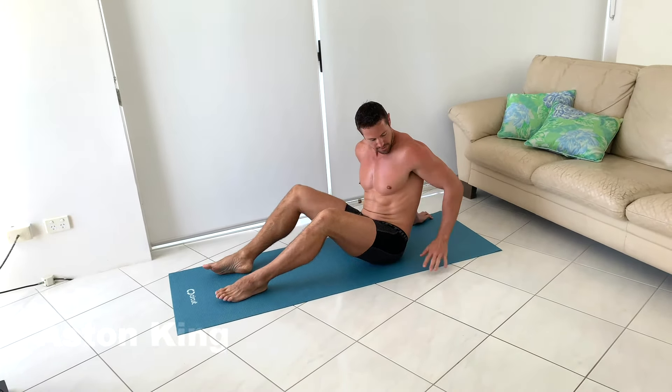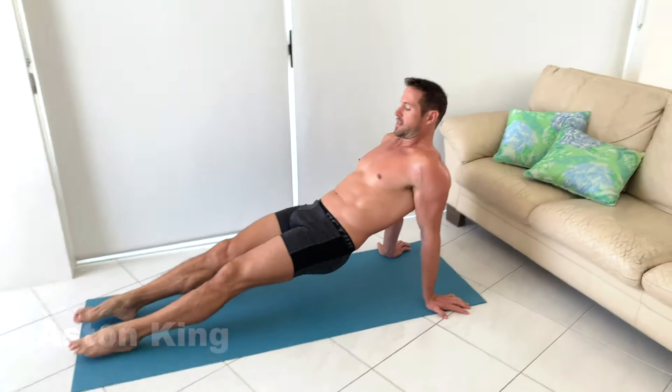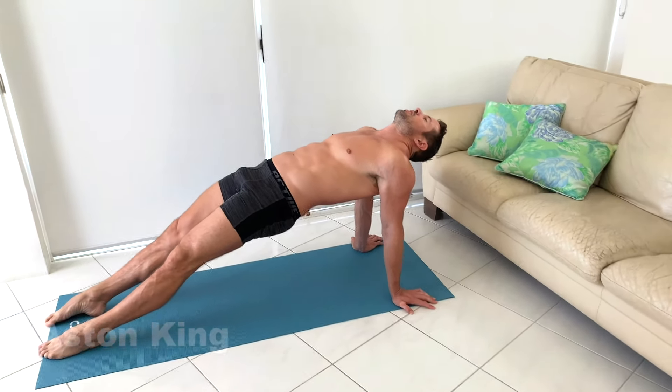And then the most advanced of these three poses — this is a really good one for the butt, I can feel that. We have our hands exactly where we were before, but this time we're going to straighten our legs. This is like plank pose but it's just flipped over — it's called reverse plank. On our heels, we're going to lift up and try to touch our toes to the floor, really pushing up with our hips.